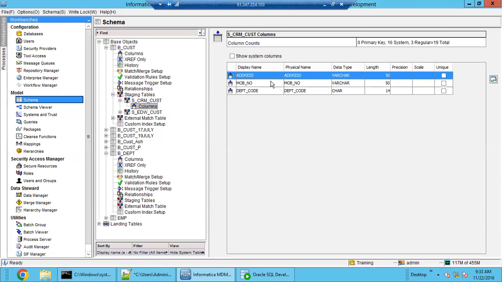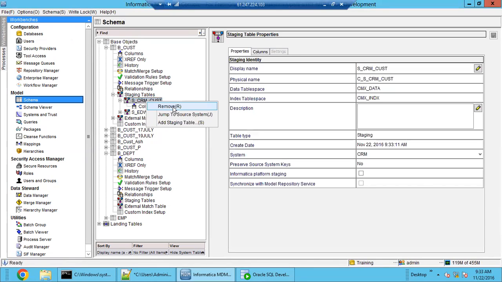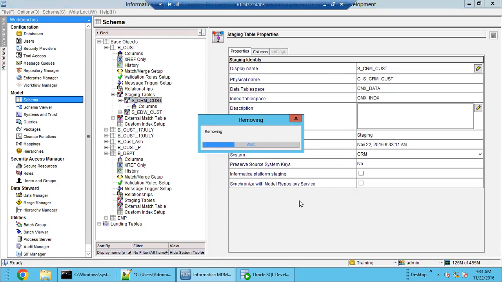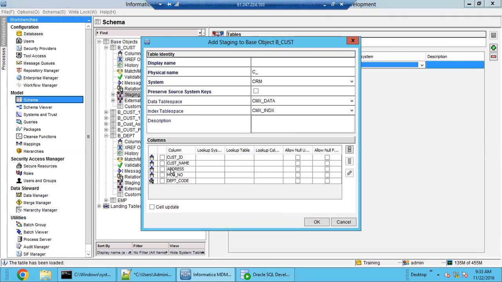These 3 columns we had only selected, that's why we are getting that. So let me drop it again and take all the columns, so that we will have the employee ID as well, so that we can understand it. In the stage table, for ease, we can just click on this, deselect and select. So select all, and S underscore CRM underscore customer. We have selected all the columns, that is fine.